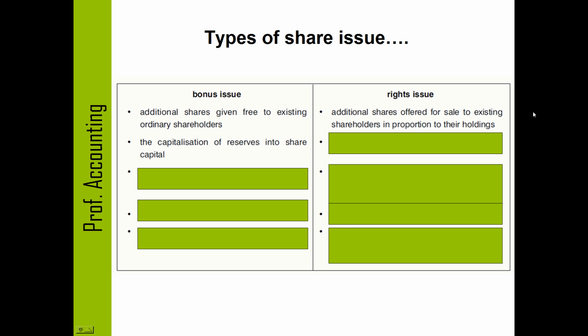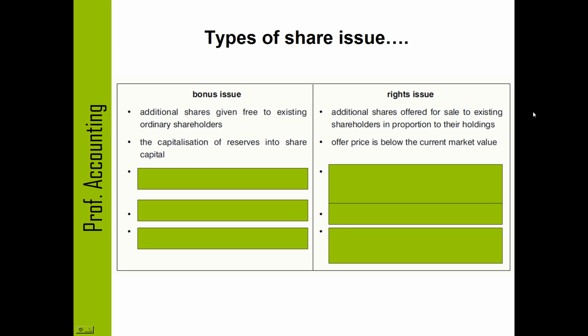Whereas the rights issue, the offer price is below the current market price. So that's the real incentive. It has to be lower than the current market price. By how much is dependent on the directors of the company in terms of how they offer to shareholders. Distributed in proportion to existing shareholding. So again, that's the same really as the first one, the bonus issue.